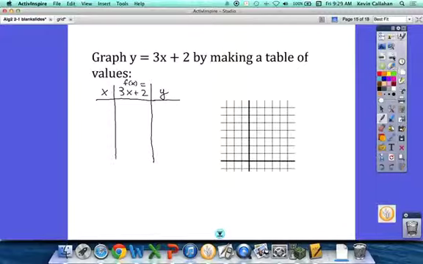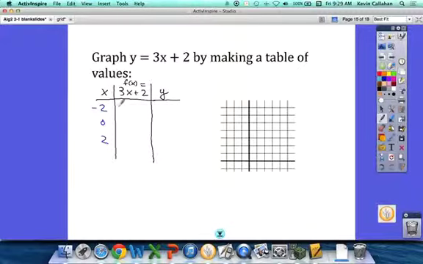Well, x is the input. You get to choose, right? You get to choose. So, I've got my graph here around x equals 0. So how about if I just take like 3 points? I'm going to choose, because I get to choose the x values, -2, 0, and 2. Right? For each one of those now, let's calculate the y by plugging into the function 3x plus 2.